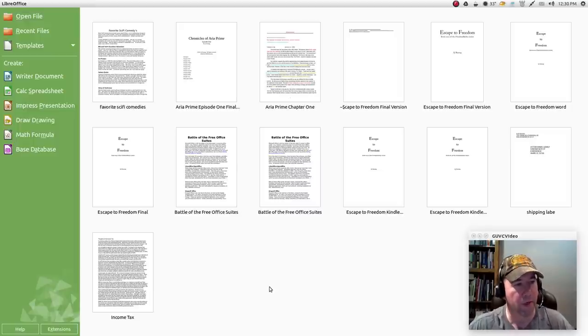So we've got LibreOffice open here. This part pretty much looks the same — all of our most recent documents are going to pop up here. Over on the left-hand side, you can pick Writer, Calc spreadsheets, Impress — whatever you want to work with. I'll spend most of my time in the review playing around with Writer, since that's where I spend most of my time. I do a little bit of spreadsheet work and occasionally get into Impress and Draw. I never go into Base, so I'm not the best person to review the database function.